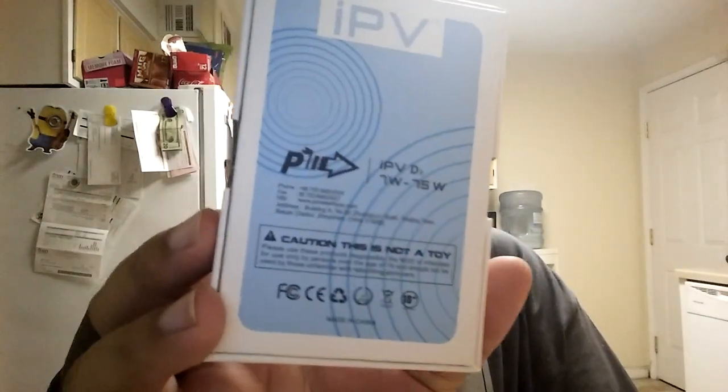So funny how the IPV D2 is so much smaller than the Sigelei, but the package is so much bigger. IPV D2, caution, this is not a toy. Please use these products responsibly. The mod is intended for use only by persons over the age of 18 and should not be used by those unfamiliar with rebuilding atomizers. Legal mumbo jumbo. Black, silver, I have the black.